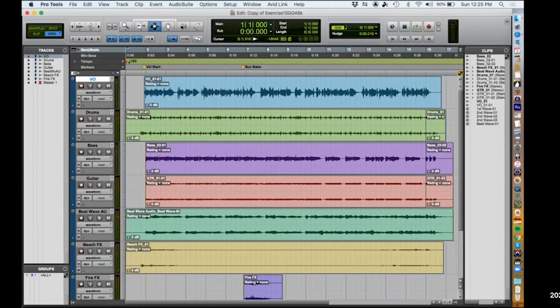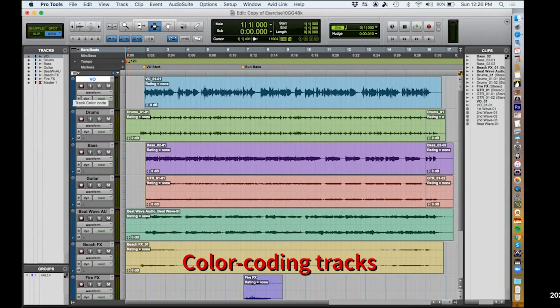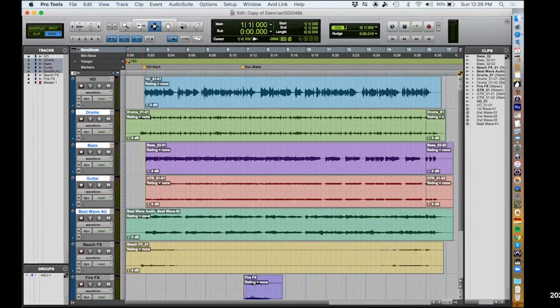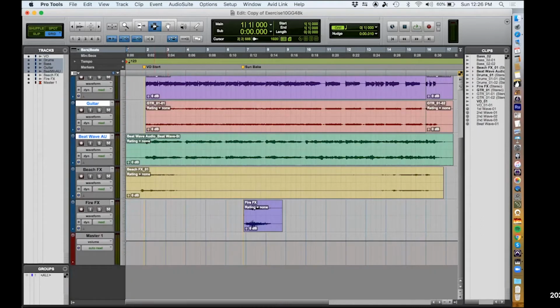Yeah, some pretty loud sibilants. So we might actually use a de-esser on that narrator. But before we get into any processing, I'm looking to see how many basic food groups I have here in this session. So I've got the narrator, and then you can see below that, I've got 1, 2, 3, 4 band or instrumental tracks, followed by 2 of these sort of beach sound effects tracks.